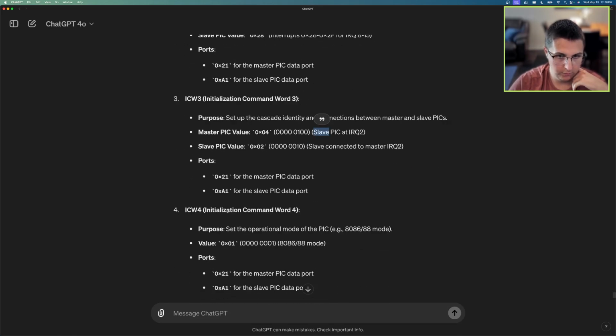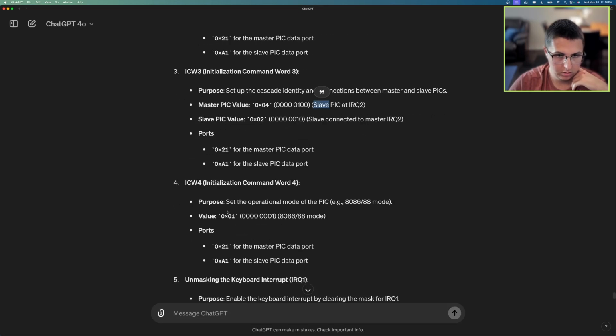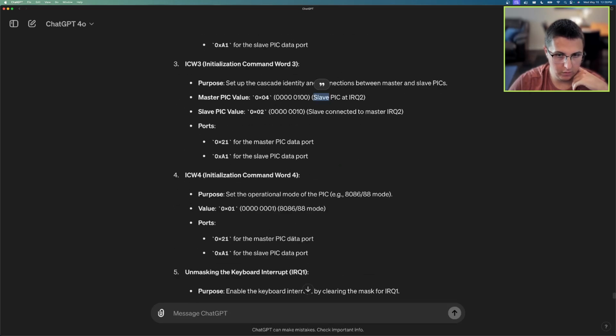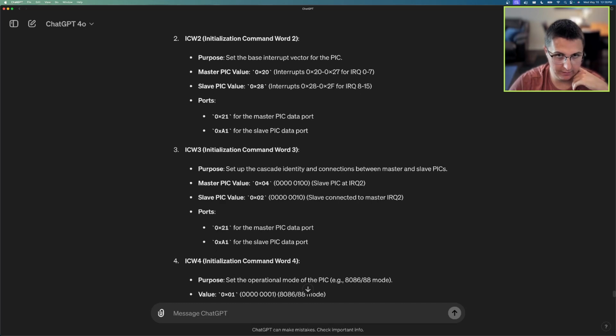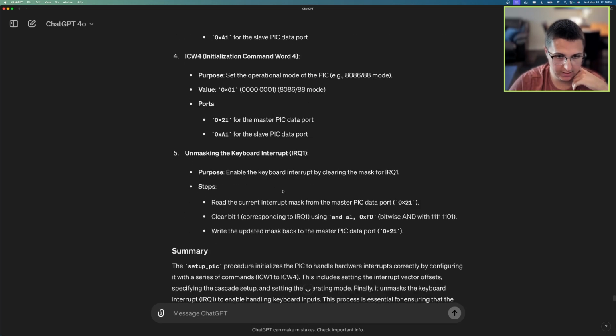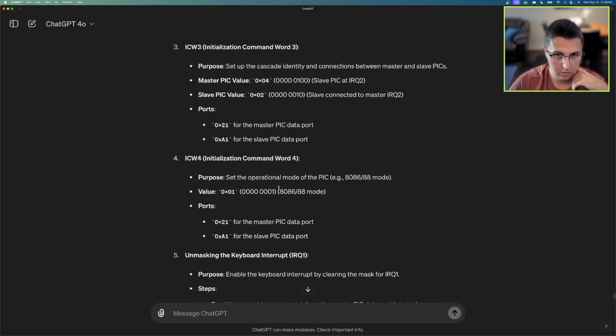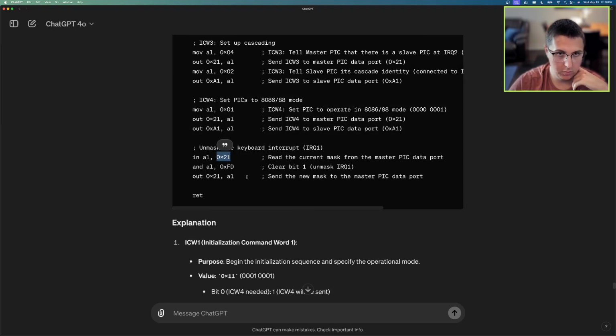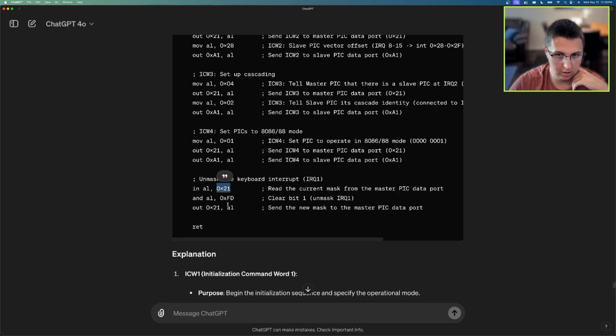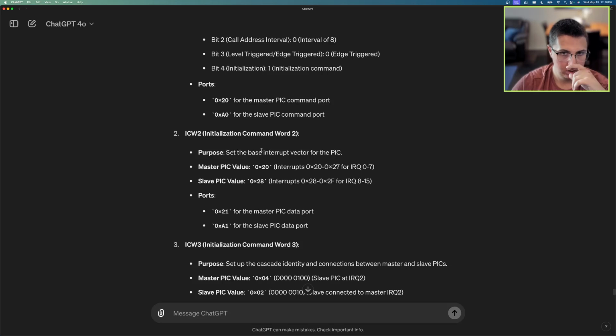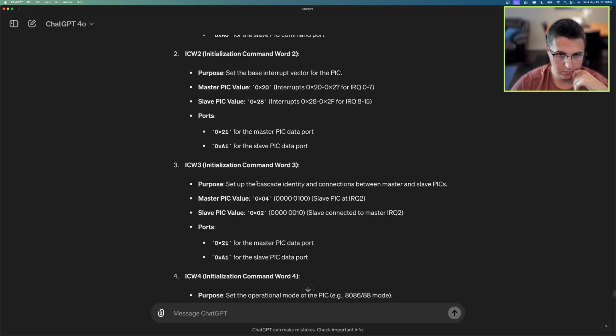Command word 4. And then we're writing to the data port again. So I guess we have like 3 arguments to this thing, kind of, sort of. We don't write to, no, we write to 21 again here. Okay. Set the base, cascade identity and connections.